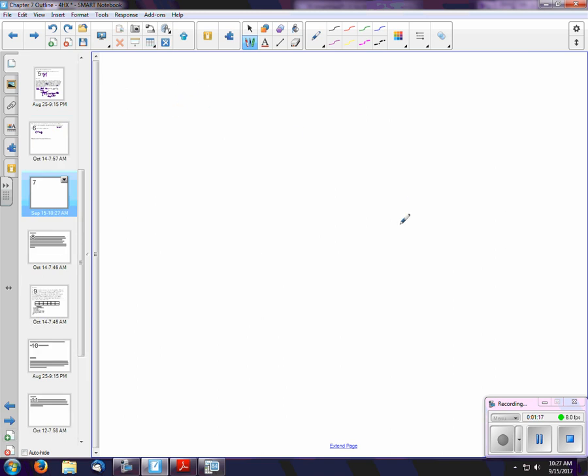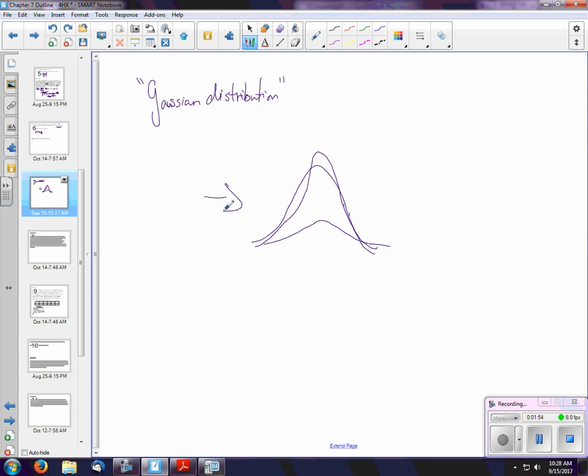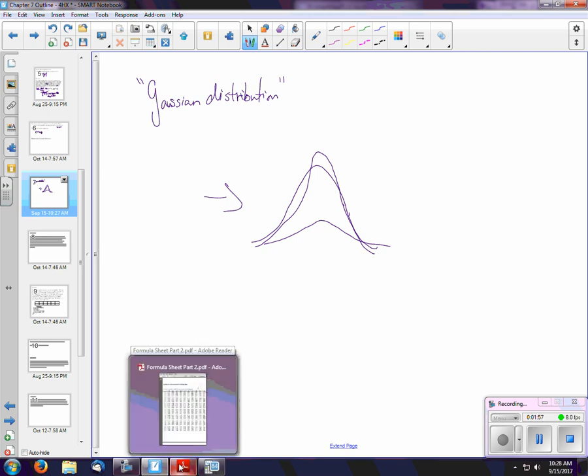If you recall back to chapter 6, any type of normal distribution is referred to as, and this part you may not be familiar with, a Gaussian distribution. That's not something you have to know. It's not something I'm asking you to memorize. But what that means is any type of distribution with that bell-type shape to it is technically a different type of normal curve. Specifically, we learned about the standard normal distribution. What we use non-standard normal distributions for, in other words all of those other types of normal distributions, are things that are based off of your sample size.